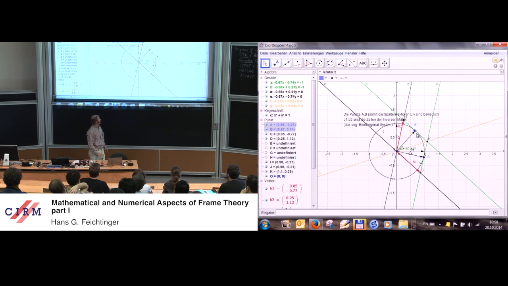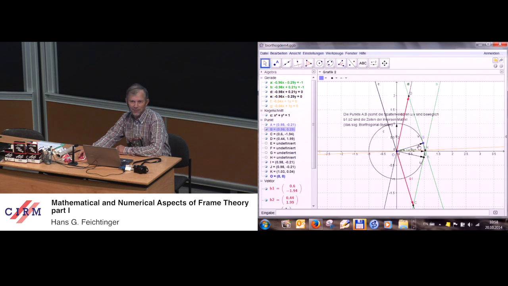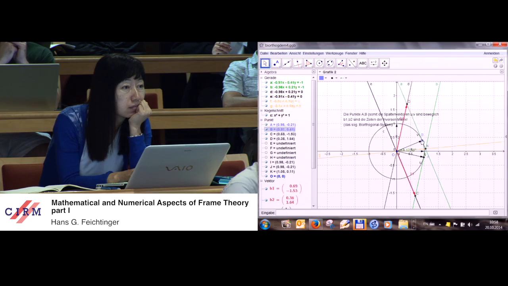Now, without much explanation, what I am showing you in the red arrows, you have the rows of the inverse matrix. So that's what I normally call the bi-orthogonal system. And the dynamical program allows me to move around and to see what happens if I change these entries. So for example, I take the point B and I move it around. So what you see immediately from such a picture, you don't have to know much linear algebra, is if I move them closer together, the red things are getting longer. Also, if I move them in almost opposite direction, they also go longer.